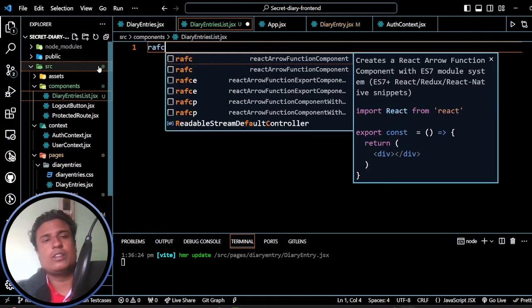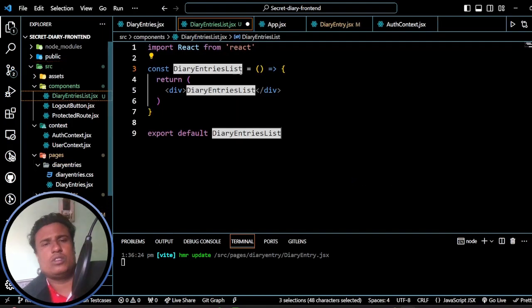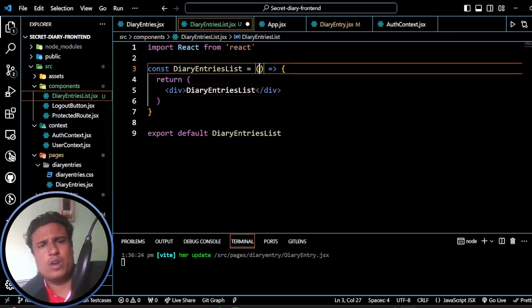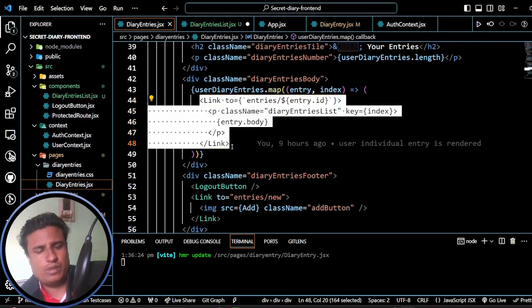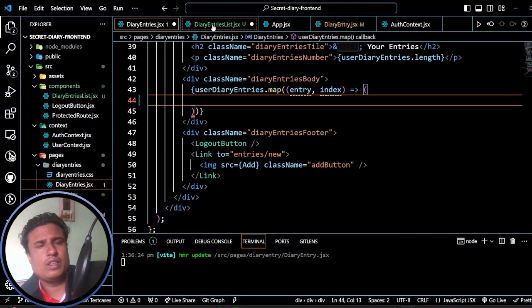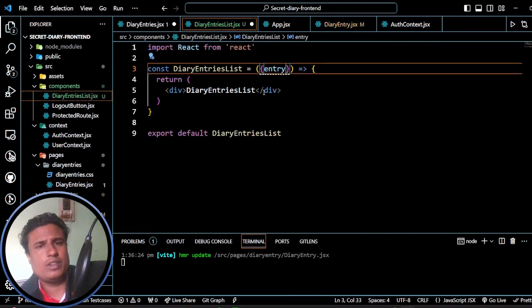rfc. So we need the props here. We will pass the props entry here, whatever entry we get from the backend, and we're going to render it here. Actually, the entire logic of rendering will happen here. This thing, control X this, and I'm going to paste it here.